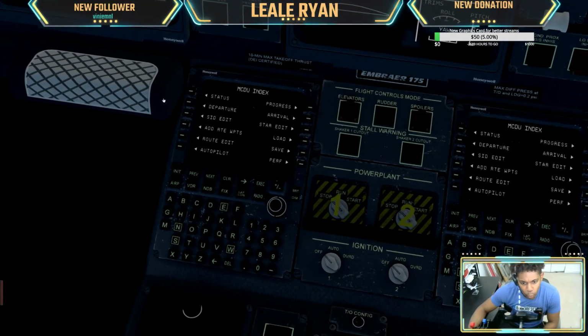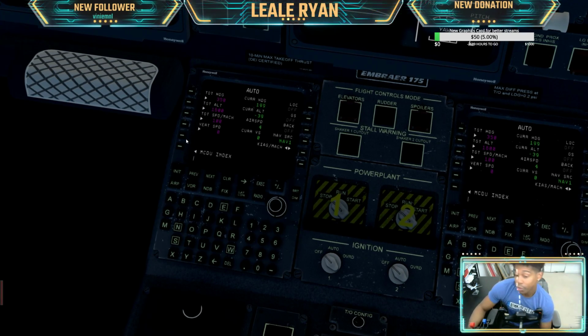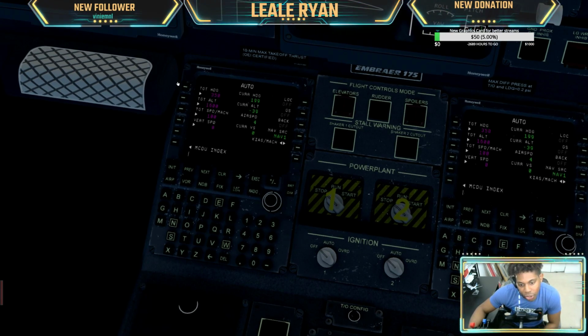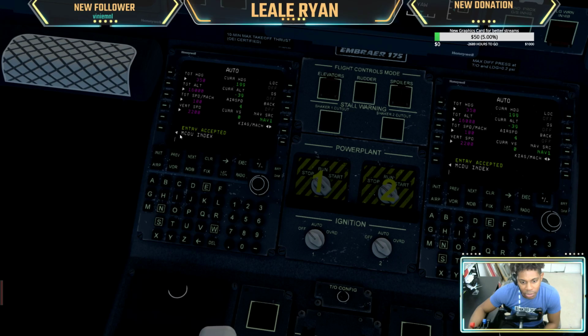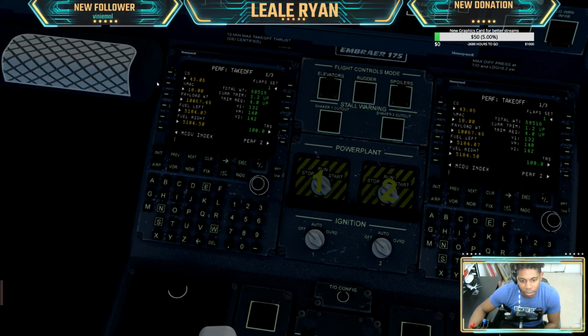So basically, we're going to put in all the information needed to let the aircraft know what we're doing, what we expect on our route, GPS. So let's go ahead and do that. Target altitude. And vertical speed, I usually do 2,200 feet per minute. Target heading, target speed. That's for departure. And then we set up some performance here a little bit.